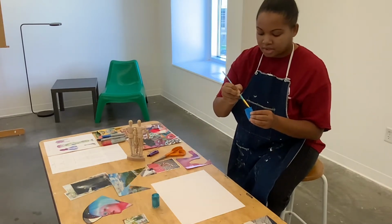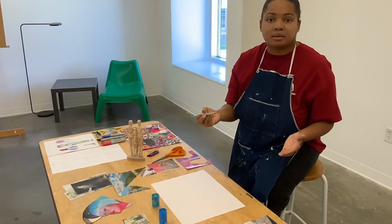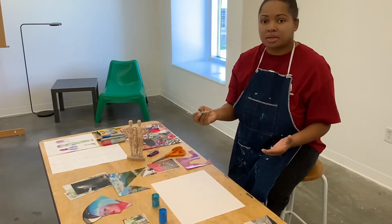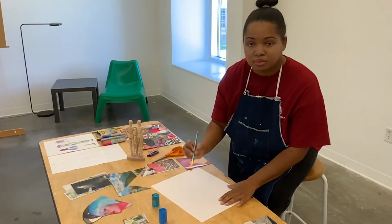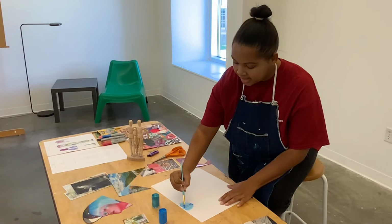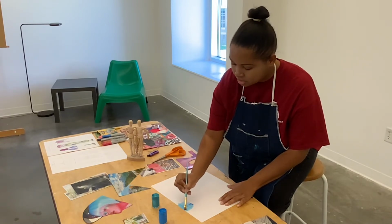So I don't have any particular way I'm gonna do this. Paint can be used at any point in the process, so you can use it for your middle ground, your background, or your foreground. It can be a major part of your collage or just a minimal part. So you will have to make that choice. I'm going to just dabble some paint. It reminds me of the sky. I'm gonna make it go right to the edge of my collage.